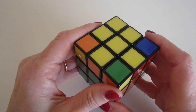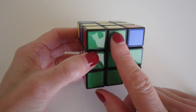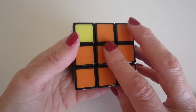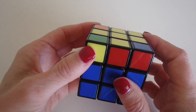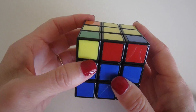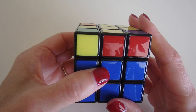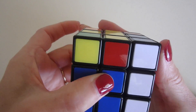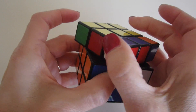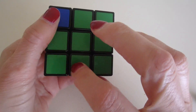The next step is to align the T's — rotate the top piece to align with the center so at least two of them line up. Here we've got green and orange lining up but the other two don't. Put a good side on the back and a good side on the left, then facing towards you do the right 180 algorithm: bring up the right, swivel the top 180 degrees, bring down the right, swivel the top back, bring up the right, swivel the top back, bring down that white column, swivel into place. Now all the T's are created.